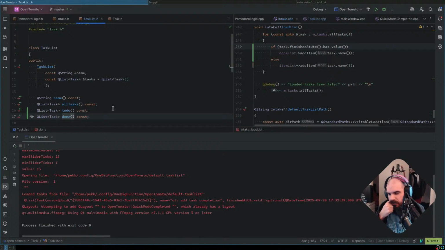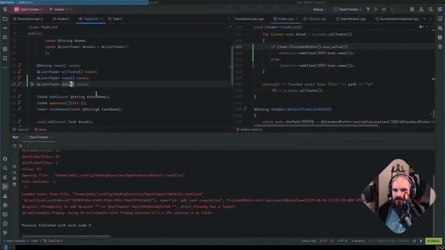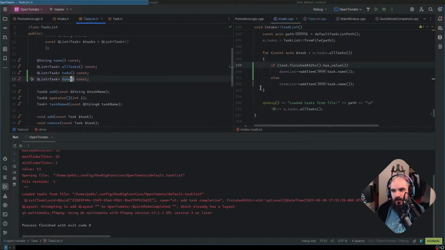But probably what I would do for that, when I want to show things that were done for the whole week, is add another swim lane, another list, and that'll be like weekly done. So then maybe we just add another function, right? Instead of giving a filter in there. Although we could put a filter in there. It's the same loop more or less, just a different API. But this is cool.